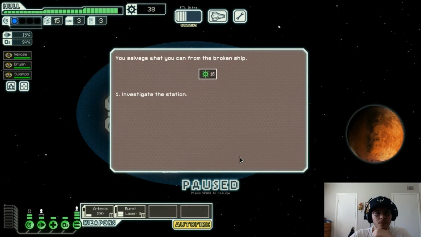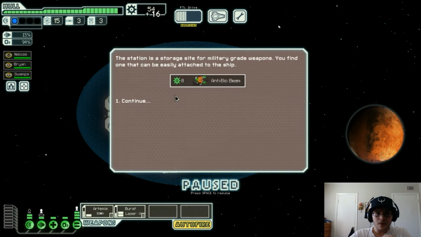Close the doors. Salvage what you can from the broken ship. Investigate the station. Station is a storage site for military grade weapons. You find one that can be easily attached to your ship.